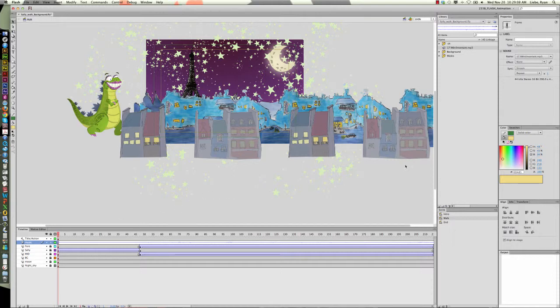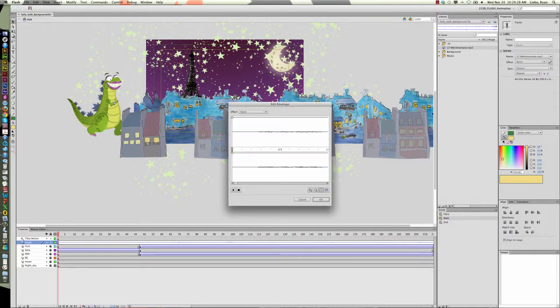And what really needs to happen is I need it to be on stream, and the repeat number over here needs to be 0. So that's the first thing I need to change. Then next to effect, I need to come over here to edit sound envelope, click that pencil tool, and I'll get another dialog box. Now I have made a note of it from the previous scene. It had ended at 6.7 seconds. So right now I need to create a sound envelope where this music essentially starts at that point.